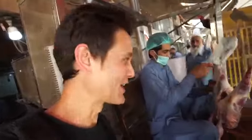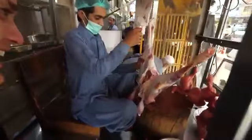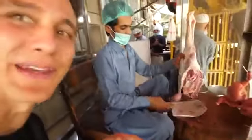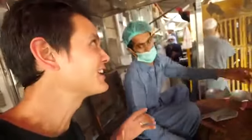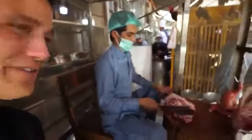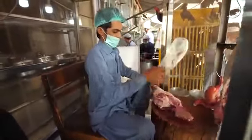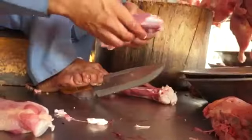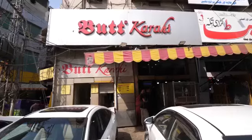We've chosen our chicken, now we're choosing a piece of the goat. And I think we're getting some of the leg here. Oh, he just split those legs in half, but I'm taking a peek. This is almost like a little meat hut in here, and he's wearing the full scrub outfit. Oh, just got hit with a little chunk of meat. That is knife skills.